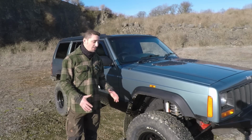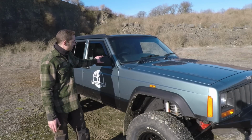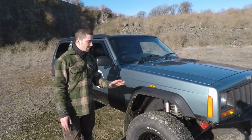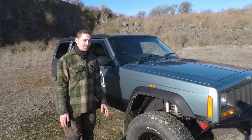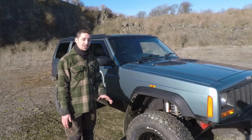And one job I wanted to do when I bought it was strip it down. So I took all the arches off, all the interior, even the actual mirrors, the lights, the tyres, the axles. We stripped the thing down. It was just a shell. Got a shot blaster underneath, cleaned the underneath of it thoroughly, dealt with any rust spots, as in if there were bad areas they'd be cut out, new metal would be welded in, and then we treated it all.